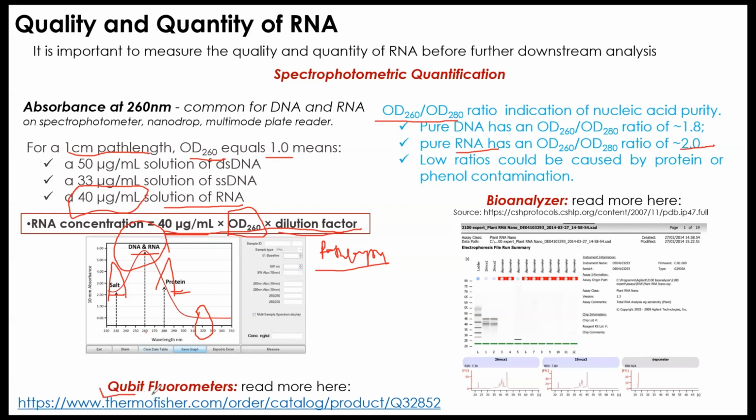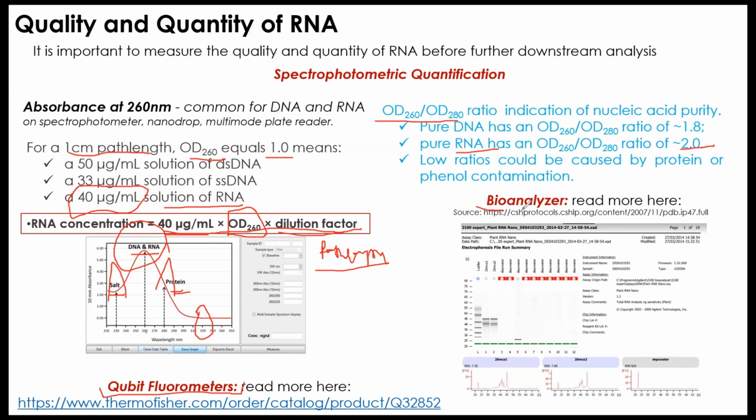Now, more and more fluorometric methods are coming, for example the Qubit fluorometer, which depends on fluorescence. There are reagents from Invitrogen, for example, compatible with the Qubit fluorometer, wherein you add your RNA to that particular reagent or solution, and then you get the reading on the Qubit fluorometer. I'm not going into detail about how the Qubit fluorometer works, but if you're interested, have a look at this Thermo Fisher link which I have given here, right?